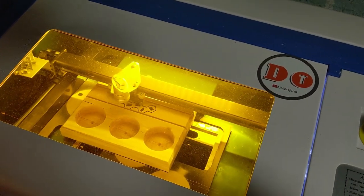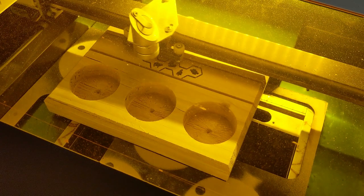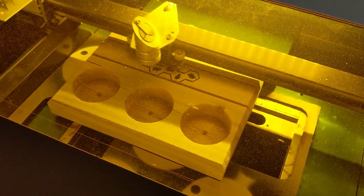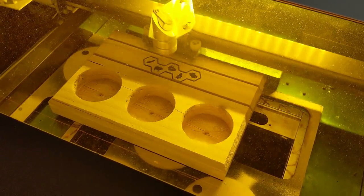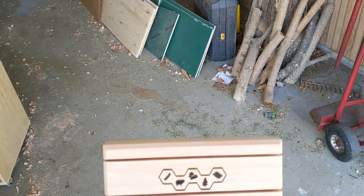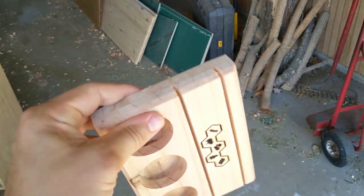Oh yeah. Is it gonna make it? No, it didn't. No, it's in the crack. And unfortunately, as you just saw, the first couple alignments didn't really work out as planned, but no big deal. So here's one of them, just before getting a couple coats of lacquer to finish them up.